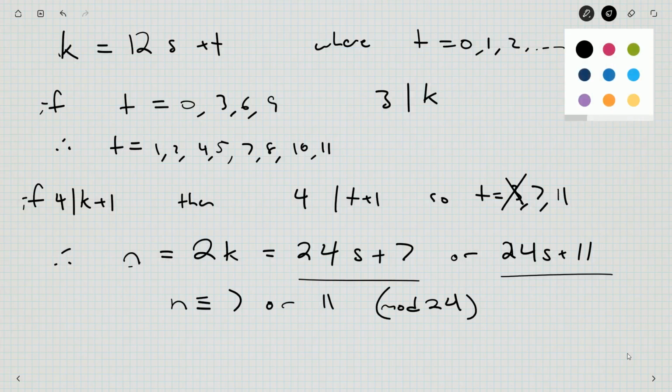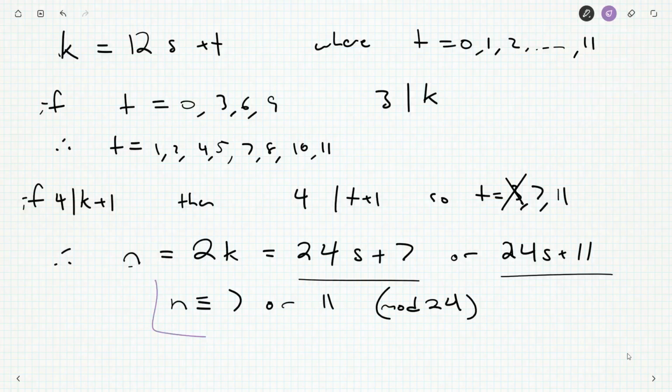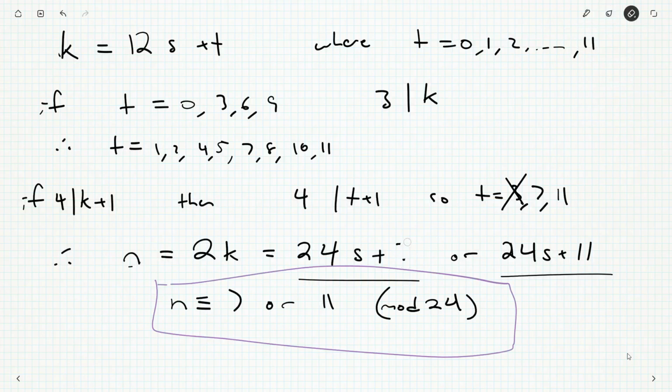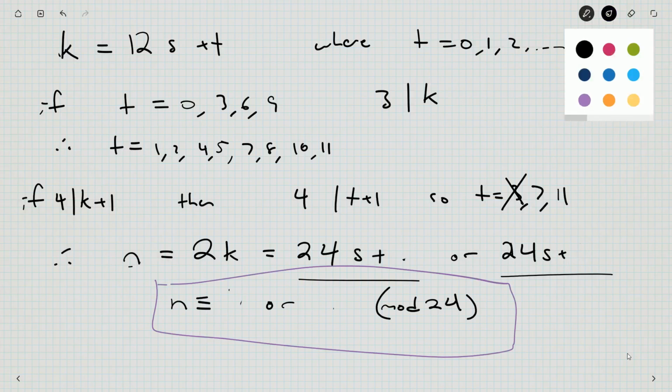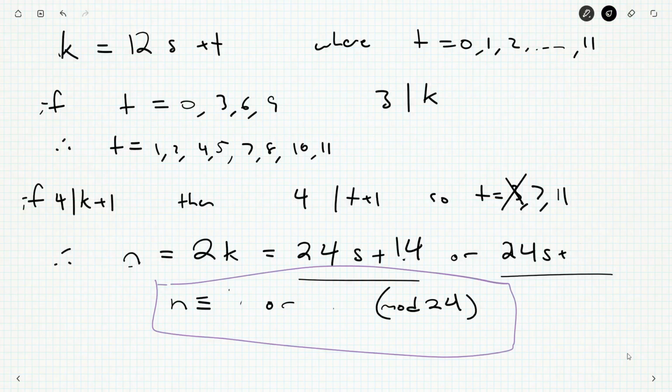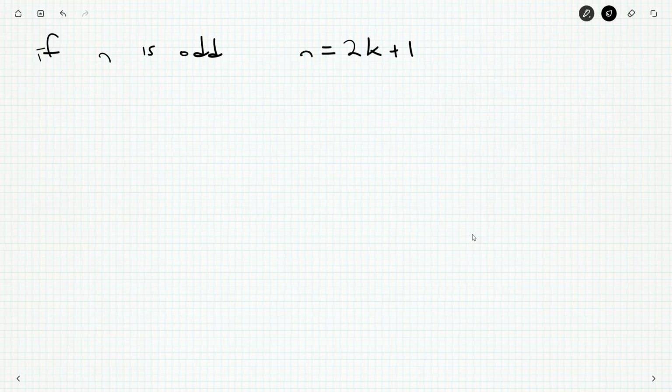Okay. Oh, no, 14 and 22. My mistake. I forgot to multiply by 2 again. Okay, so that'll be 14, 22. So n is congruent to 14 or 22 mod 24. Fine, fantastic, love it, great. Okay. So that's what happens if n is even. If n is odd, we are really cooking. I'm happy that I chose to take a break and tried to do closed form.